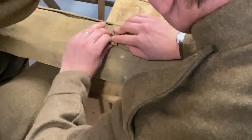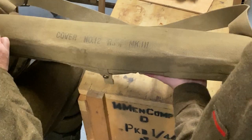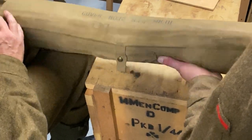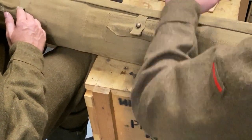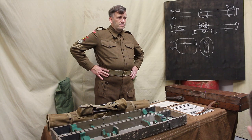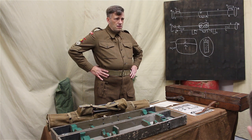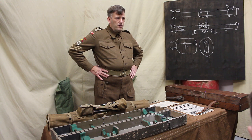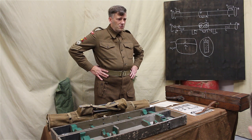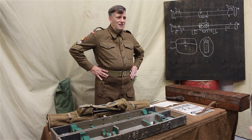So you two at the back, what have you noticed that's different about your cover? You're supposed to be good observers. It doesn't have an outer pocket for the stand. Excellent. What would you do with the stand? Just carry it. All you've got to do is carry it. You know, don't drop it. Don't lose it.